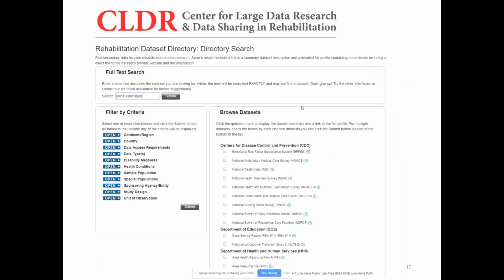So basically, this is the front page of the rehabilitation dataset directory. As I said, the whole purpose behind developing this directory was to make the research community aware of the data sets that are relevant to disability as well as rehabilitation research.